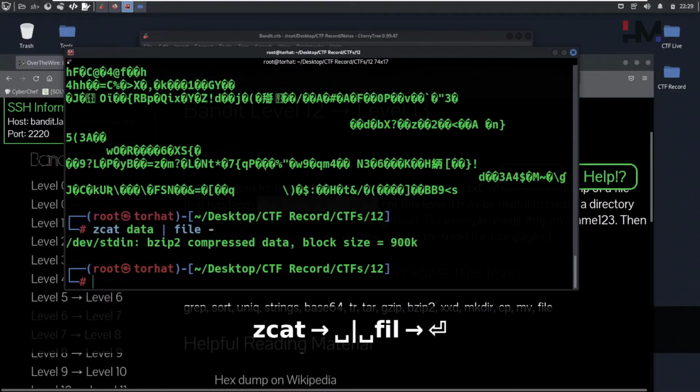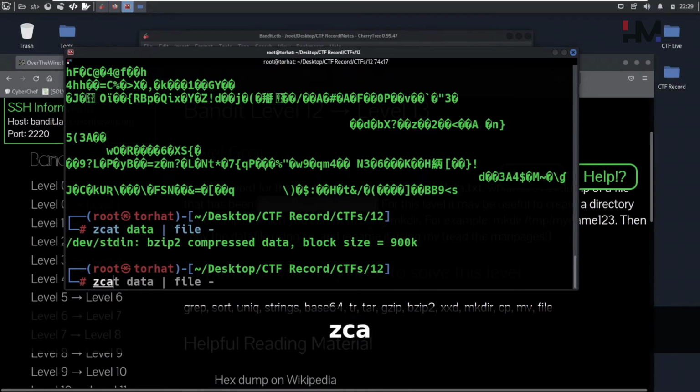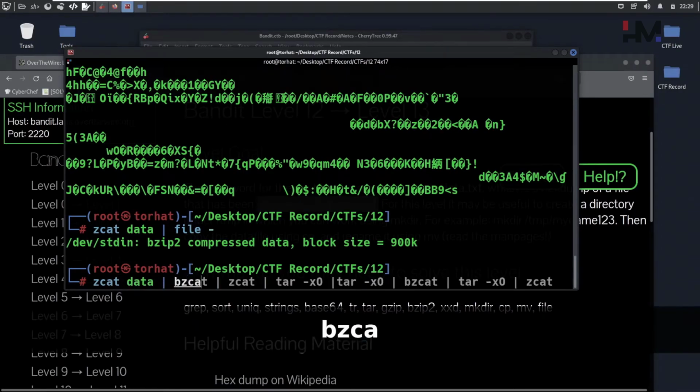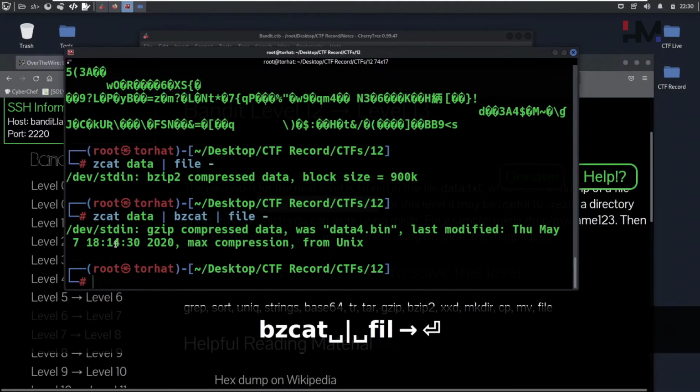Okay, let's see what it is. So the file command will tell what type of file this is. So the next file that is coming up is bzip. So we will again use zcat data, pipe it to bzip, right? So we have to use bzcat and again pipe it to file.